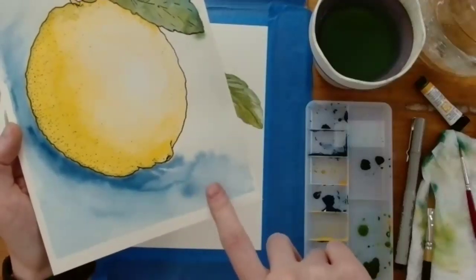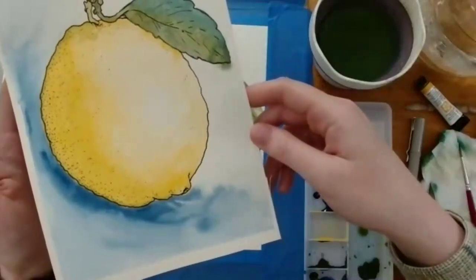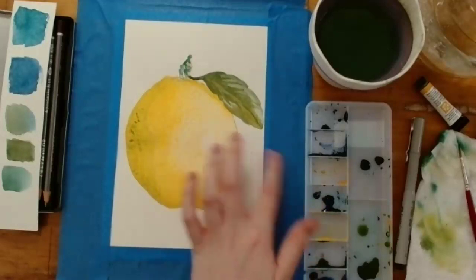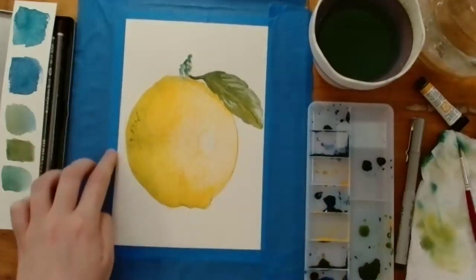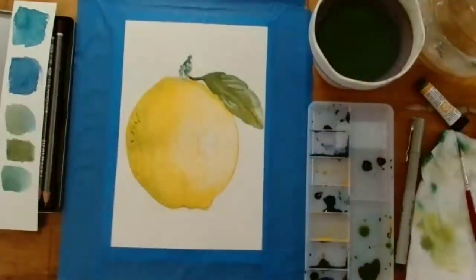So this is called a bloom, a watercolor bloom. That's something I've always admired about watercolors, is that effect that you can get. And I think it's something that's really distinctive. So I'm going to intentionally add some watercolor blooms. If you like having just the plain white background, by all means, you can just leave it plain white. You can add a pattern. You can start to create a background. Like if you want to create branches and all kinds of other stuff, you can be as imaginative as you like. But this is what I'm going to do for mine.